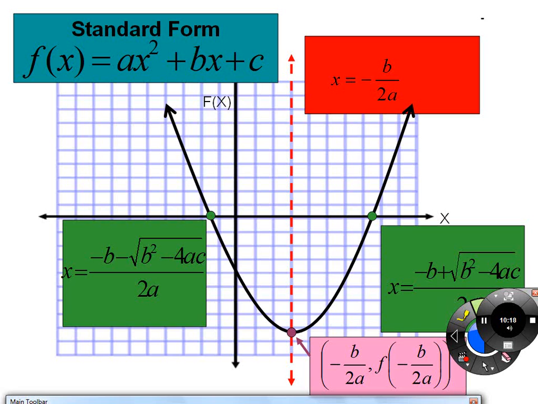Okay? Yes? So normally when we're doing a problem with that standard form equation, there will be numbers there for a, b, and c, and then we just plug in b and a there. Once we get that, we can plug it in for x. Yes. So when you get an equation in standard form that you're actually expected to calculate something for, there would be numbers in the a, b, and c spots. This negative b over 2a formula that we now understand where it came from will give us this very important x value of our vertex and where our axis of symmetry is. And let's say it came out to be 3, just because it happens to look that way on the picture. Then we would take 3 and plug it back into that equation with all those other numbers, and it would give us the y coordinate that goes with our vertex.